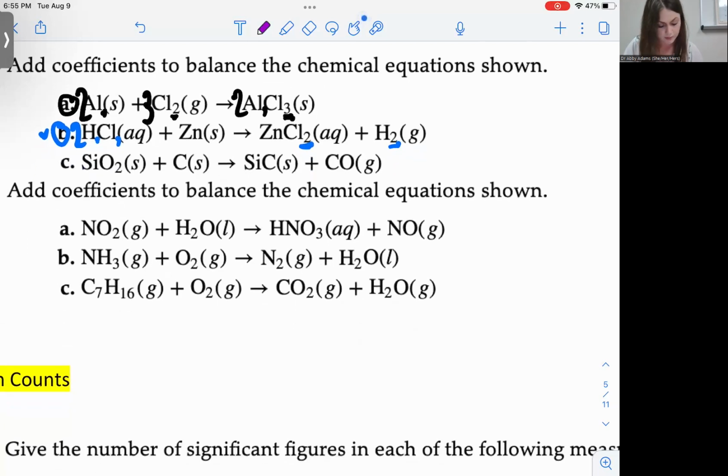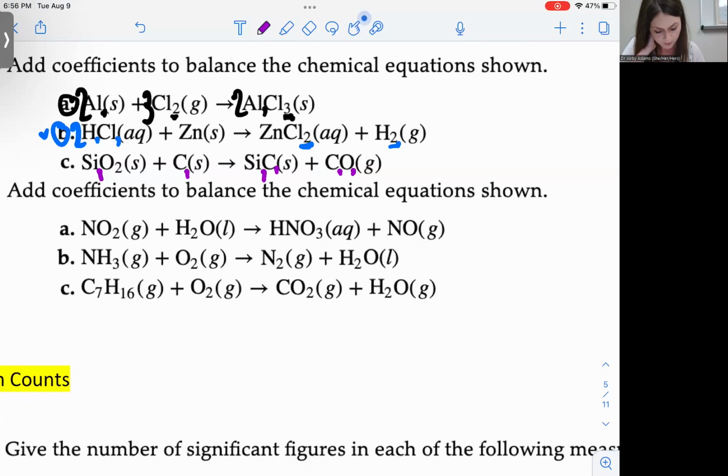Okay. Let's see. So here we have silicon. Let's look at all of the elements and see we've got 1 here, and we've got 1 on the product side. On the reactant side, we have oxygen 2. And here we have oxygen 1. Okay, there we have an issue. And look, here we have carbon 1, and here we have carbon once and twice. So we have 2 carbons. Okay, so we see carbon by itself on this side. So we're going to have to increase this.